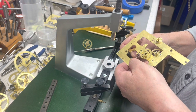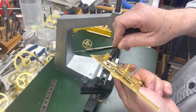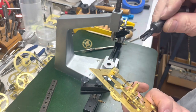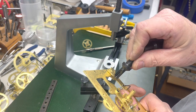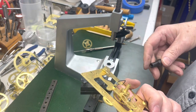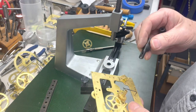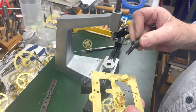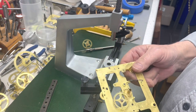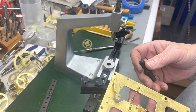This one might work, but you also have this one where you can turn it this way against the plate, and then you know that will work, and then the cutter goes down. That works great for things that you have to get in tight places. I don't see anything in particular here that you need to do it on this. But when you get into German and French and stuff, you have to scoot around stuff. Sometimes you don't have any choice but to do it by hand.